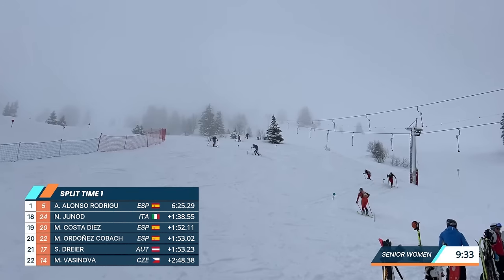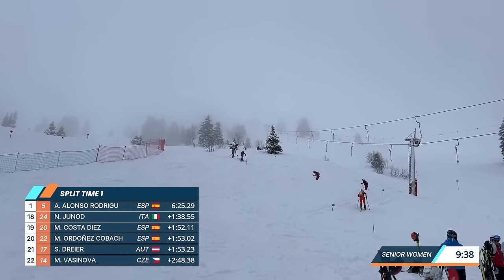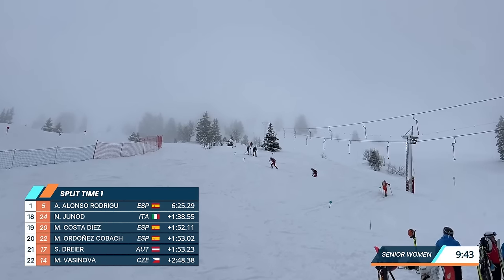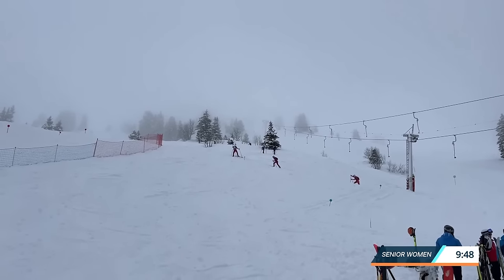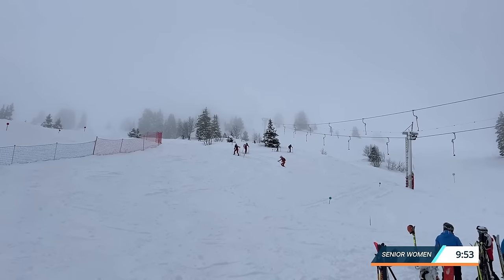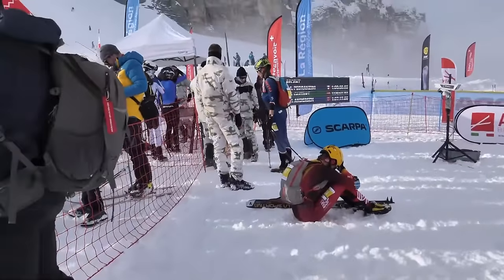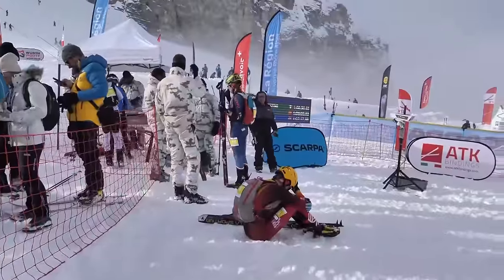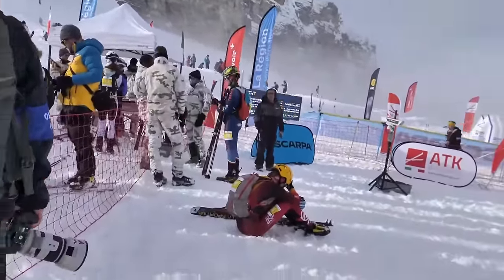That's Sarah Dreyer at the bottom there, the Austrian. The vertical specialist. Yeah, she absolutely loves going straight up. Crazy skills. She also likes to have her favourite music in her ear when she's running. She teaches German and PE when she's not out on the slopes. And like so many of these athletes we hear, she got hooked on it at an early age after being introduced to ski touring, either by friends or family.